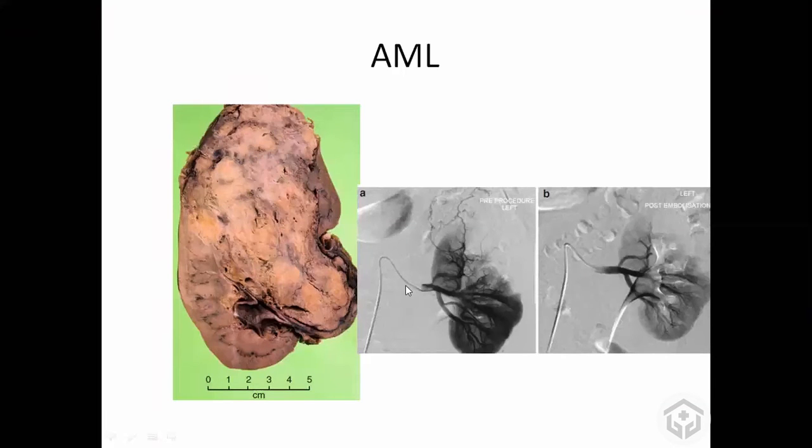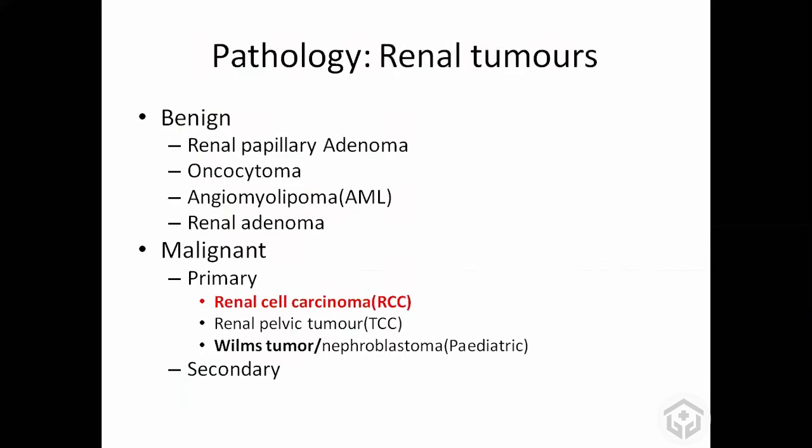So what we do is we put a wire into the renal artery and see what the feeding vessel is, and we block that feeding vessel. That's known as angioembolization. We block the feeding artery. Angioembolization, that's a treatment for AML. So AML is a benign, common tumor. Just remember, it contains a lot of fat and blood vessels. Never do a biopsy. If you do a biopsy, they will bleed and die.